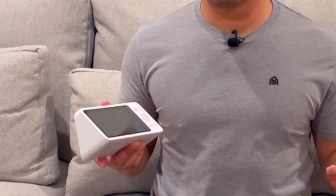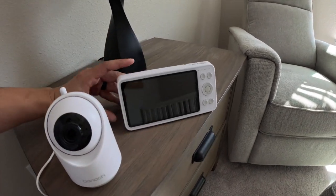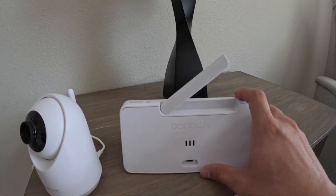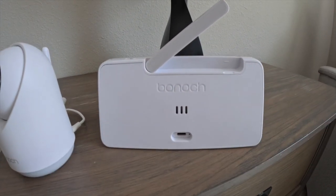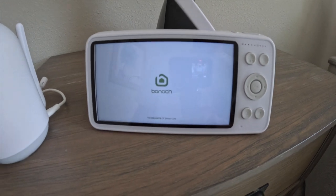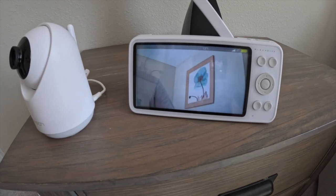The monitor is a little bit thicker than some of the others we reviewed. It has a more triangular shape to it, so if you place it flat on a table you have a nice angled viewing surface. However, if you place it on its back it's not as easy to look at. This monitor is meant to be stood upright on a flat surface, but it's really not as mobile as some of the others we've reviewed.